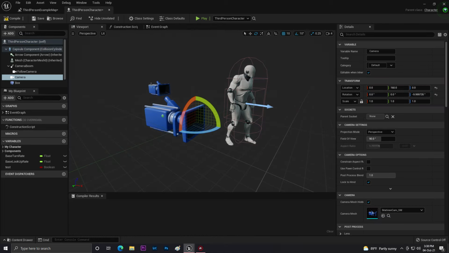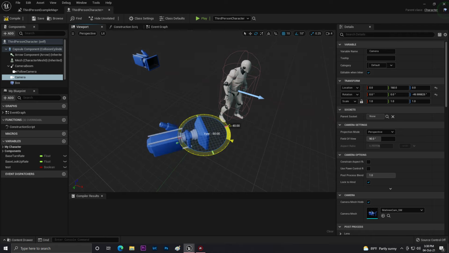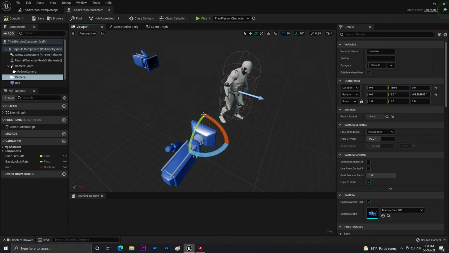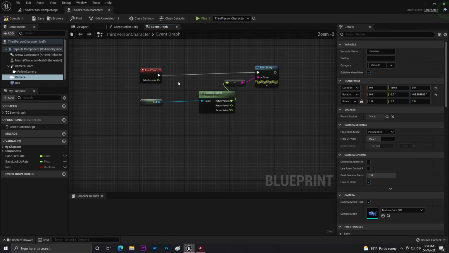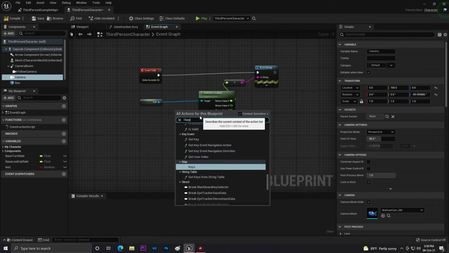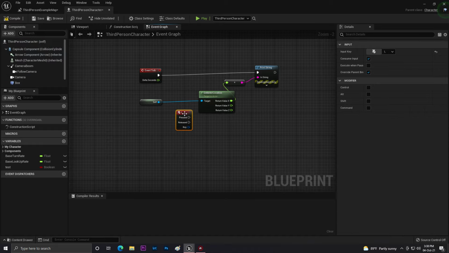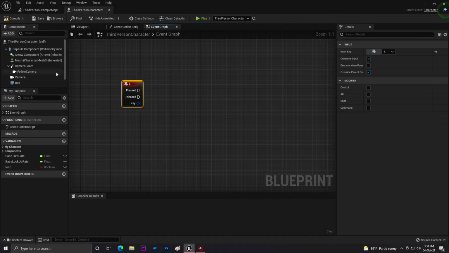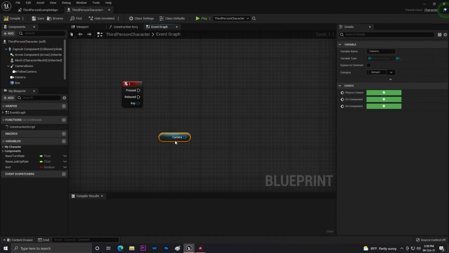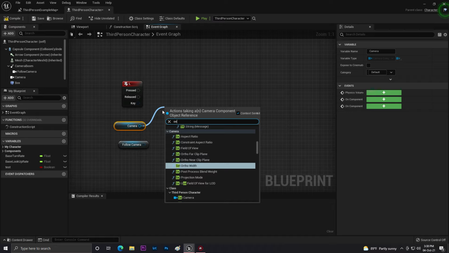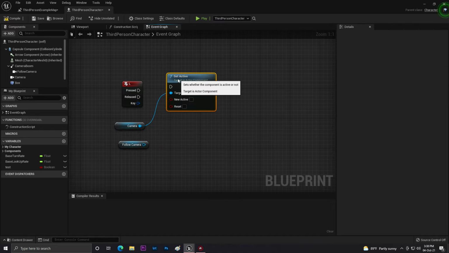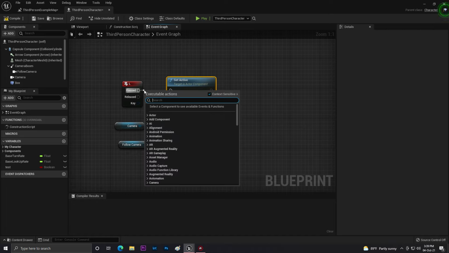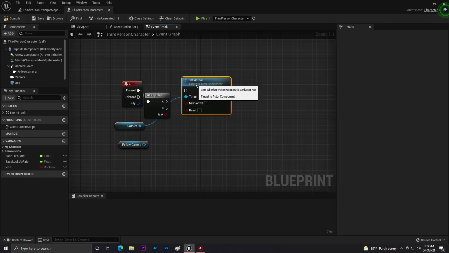So let's do this. For example, I already created a player, as you can see, and it has two cameras. Now I want to switch from this camera to this camera in runtime gameplay, so I can use a keyboard key. Let's use the keyboard key L. So once I press L, first of all we need to get our camera reference, so that is our camera and our follow camera. We want to control or see from our new camera. From that we can search Set Active, and you find Set Active. Once you click on it, let's also make a FlipFlop, which you already learned.